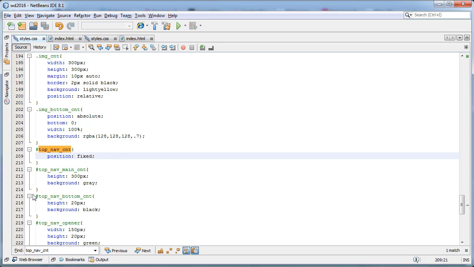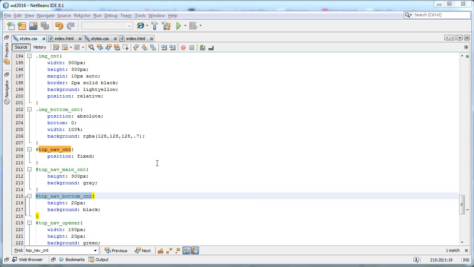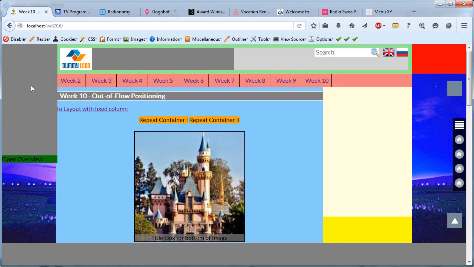And now for the other values, for the top nav main container, I have given a height of 300 pixels. And the bottom box, the gray one, and the bottom one, which I have given a black background, that one I have given a height of 20 pixels. And first of all, I will be giving some dimensions now.